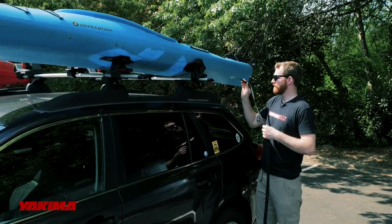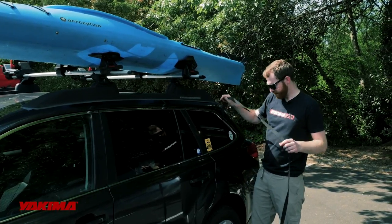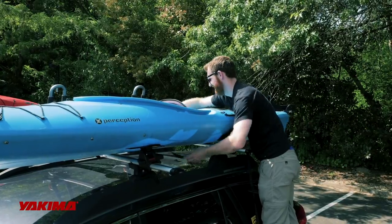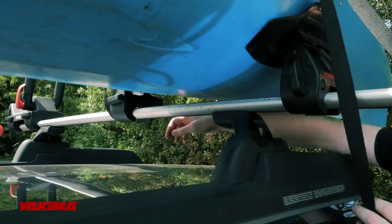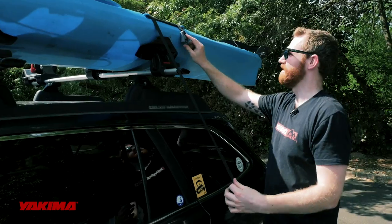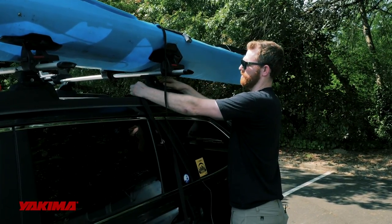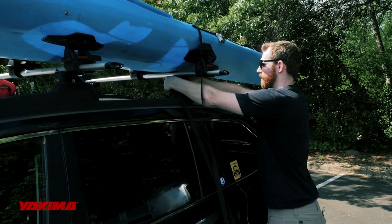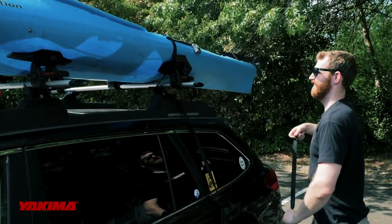One thing to keep in mind is you want this strap to be on the inside of the mount towards the kayak, not to the outside. Going up on the tire, over the kayak, around the bar and back. If you look underneath right now you'll see it is to the front of the mount. Bring the buckle all the way up to the top right on the kayak. Take the loose end again, finishing the loop — going around the crossbar, underneath it. You want to be inside of this mount and ideally inside of the tower as well — that's going to make it super secure. Go inside the tower, keep the strap as straight as possible, and then up and through the buckle.